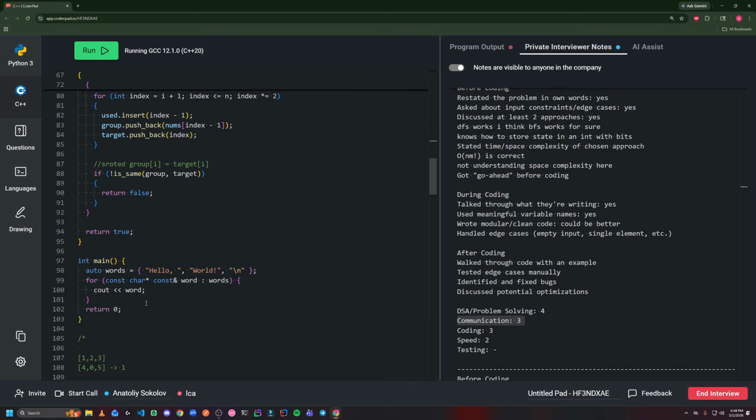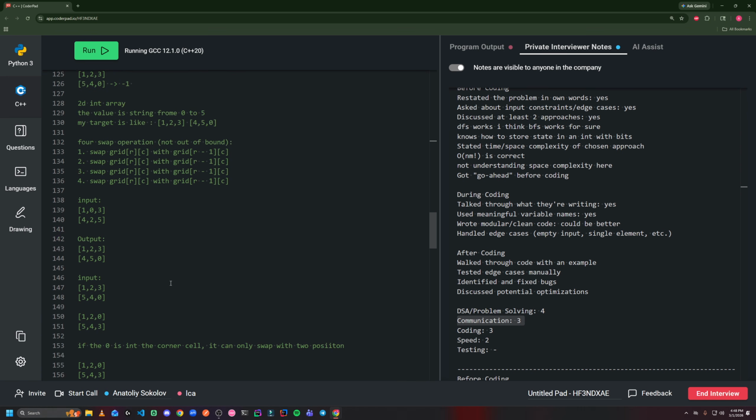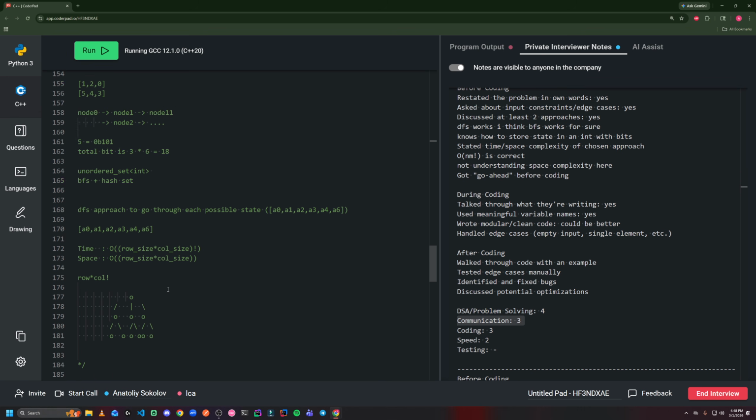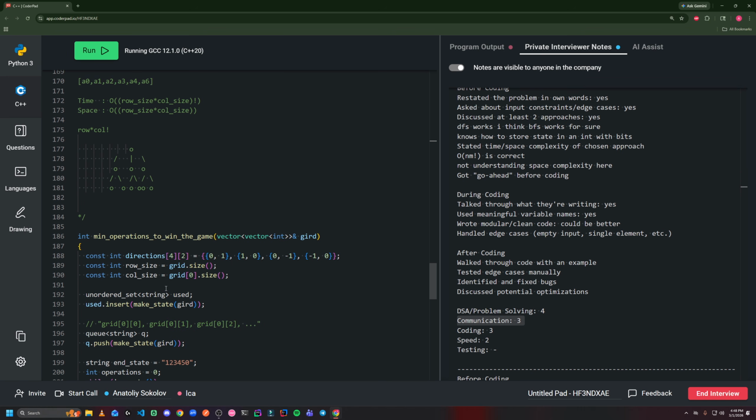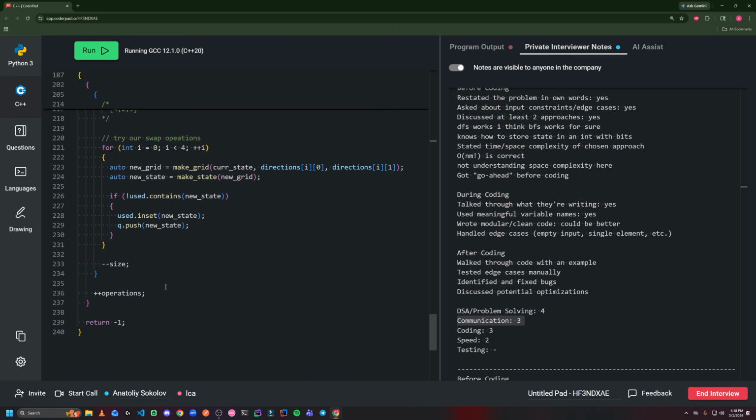Because a lot of people will say, oh, this is Dijkstra's with whatever. And then they go and code and they're like, oh, so what do I need? I need a heap. I need this. There are too many things. And then they get lost. So that just depends on you.